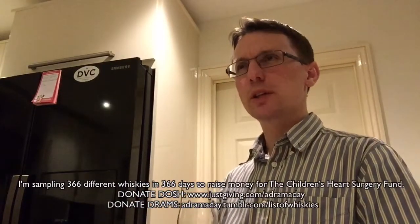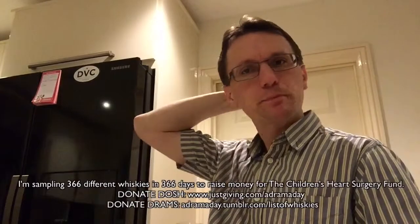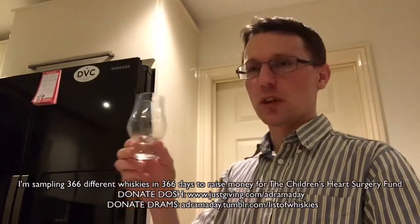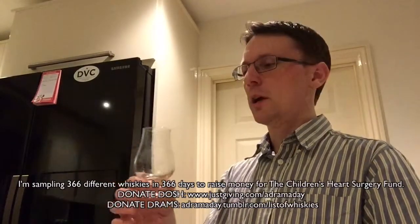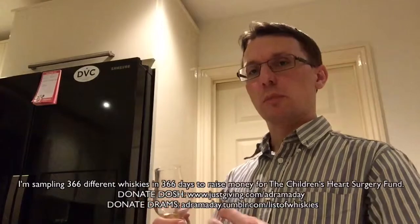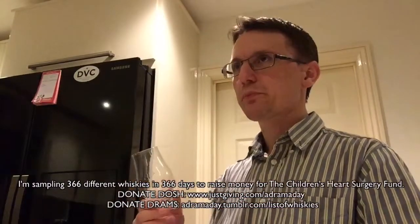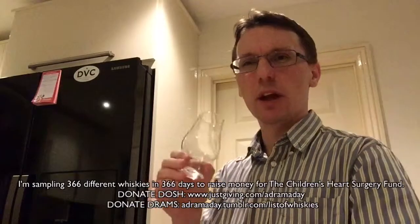It's not unpleasant, but it wouldn't necessarily be to everybody's taste. Yeah, there's a little woodiness to that. There's a very, very faint underlying sort of sugar candy, like a hard candy juiciness to it, and that juiciness is from the grain whiskey. It's okay, but it's not particularly pleasant. I certainly wouldn't want any more than that. I wouldn't want a full 35ml shot of it or anything like that. And if you were mixing, this would probably be quite good to mix with, because it's got a hardness to it that's going to cut through anything that you put with it in a cocktail or anything like that. Not totally unpleasant, but not particularly great, I would argue.